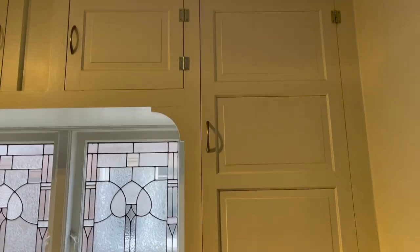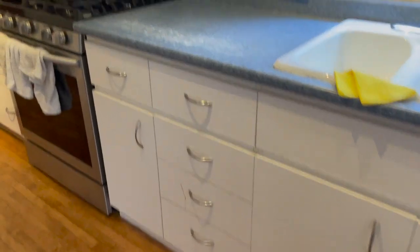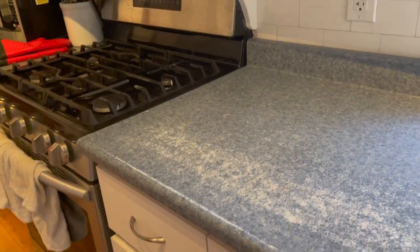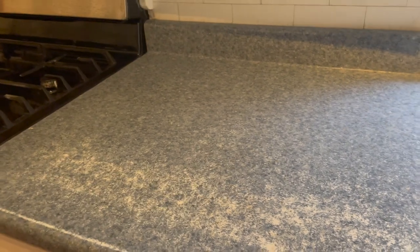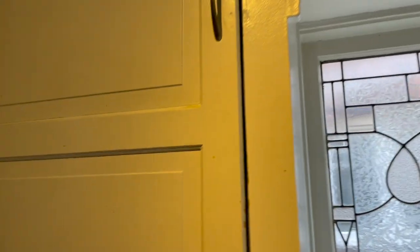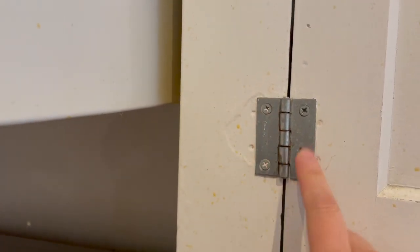We have a mix of old and new cabinets — these cabinets I believe are old, possibly original, and then we have new cabinets, the kind you would get at a Home Depot. The countertop is some kind of formica. It was a lovely color and it was beat up when we got here; it's even more beat up now. The cabinets have the same handles throughout but the placement means I can barely reach them — usually I just open them from underneath. The hinges are very industrial; you can see underneath that they had a different kind of hinge and they were replaced.